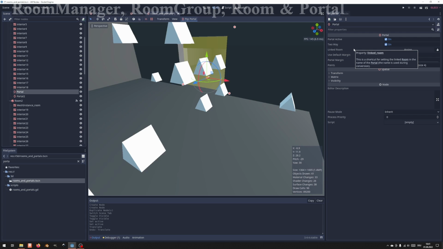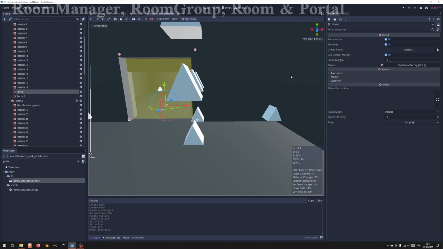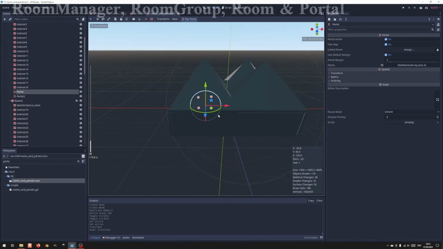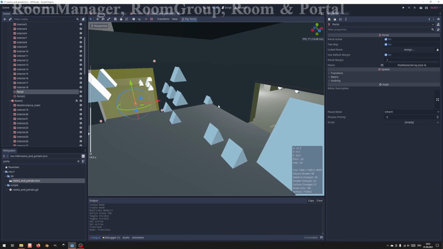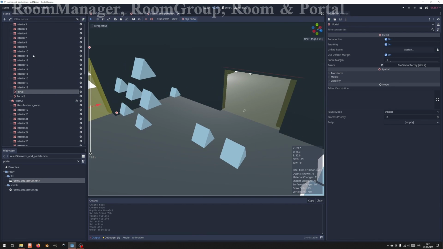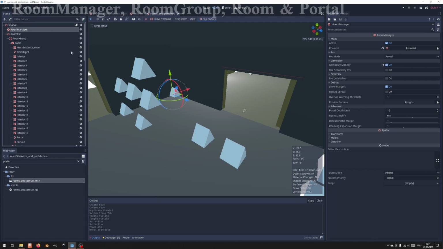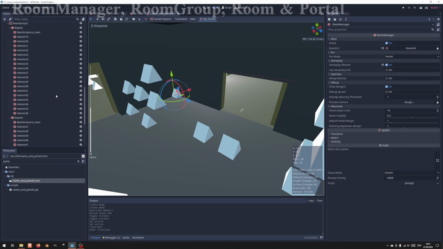I know a lot of people are pretty scared of portal systems, but while they offer sheer endless customization, they are actually pretty easy to understand. The room groups don't really serve any purpose in this example, but one possible way of using them is by managing multiple rooms.